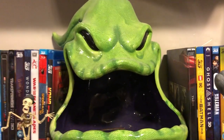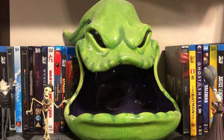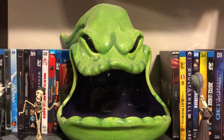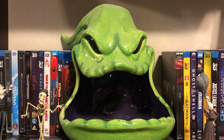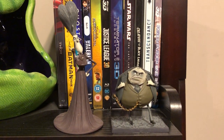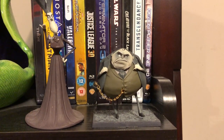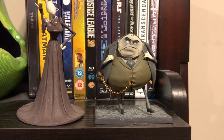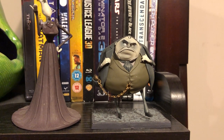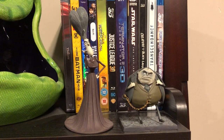This is an Oogie Boogie candy dish - it was sold at the Disney Store years ago. Got it on eBay from a seller - kind of hard to find, you don't really see them around much on Amazon or eBay. So if you see one, grab it - I just thought it was so cool looking. Here are Todd McFarlane minifigures of Victoria's parents - and that's probably my favorite character in the whole film, her dad, because he has funny lines in it.